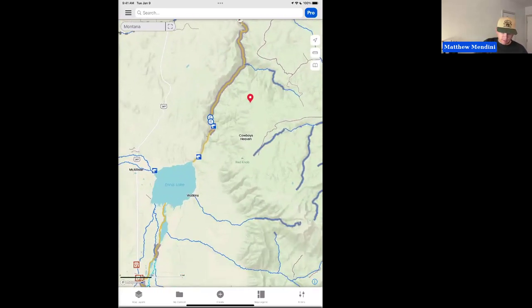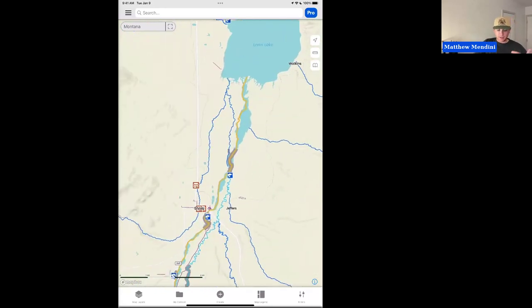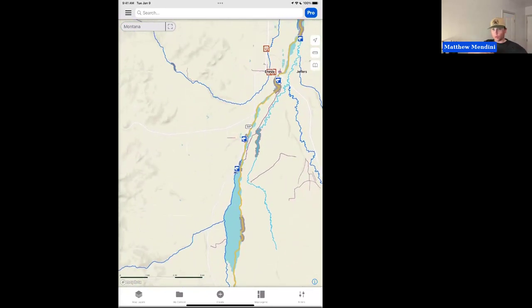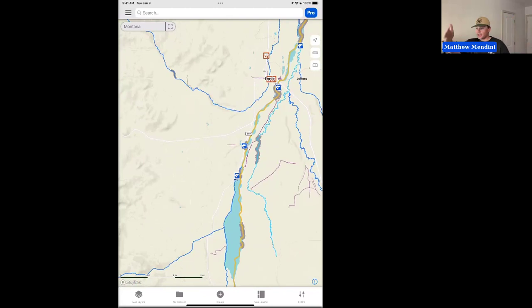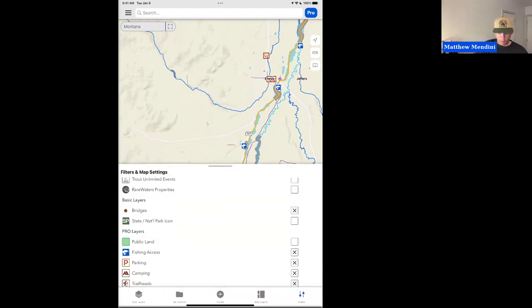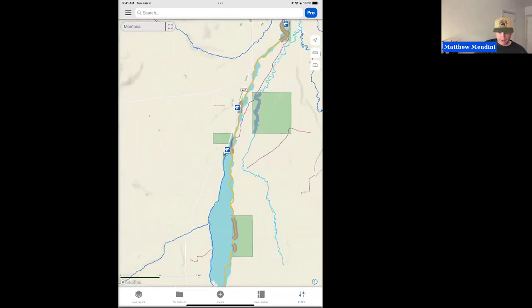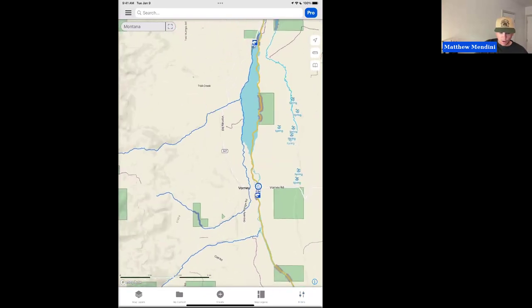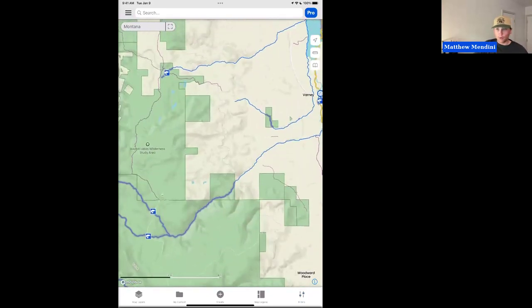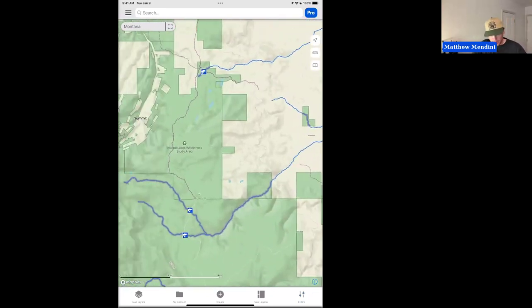What does that mean? That's going to designate sections of water that flow through public land and have at least one side of the river with public land information. This is why it's important to turn that public land layer on. But if we didn't have that, we would still have the ability to understand where those sections of water that flow through public land are.